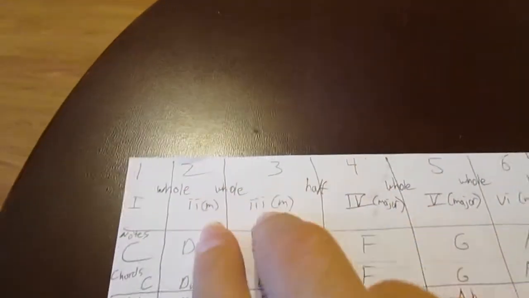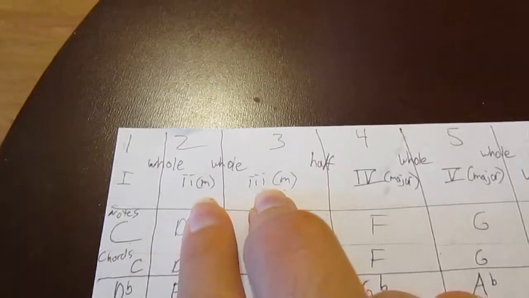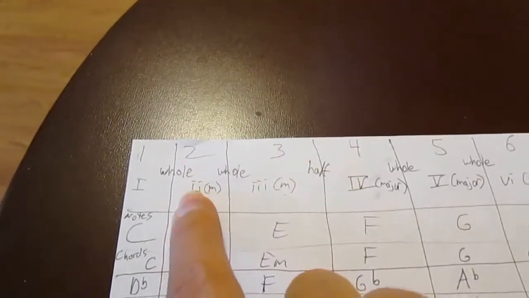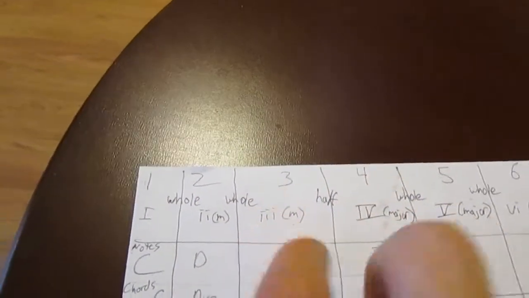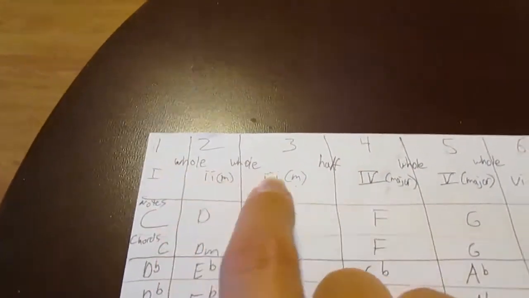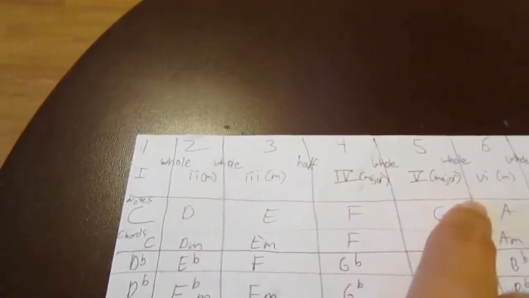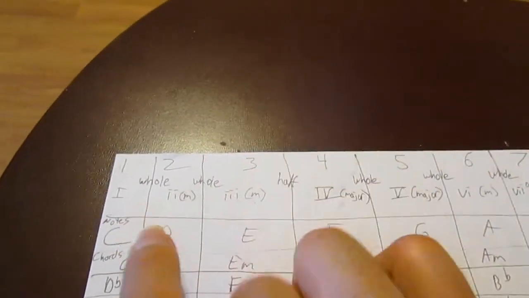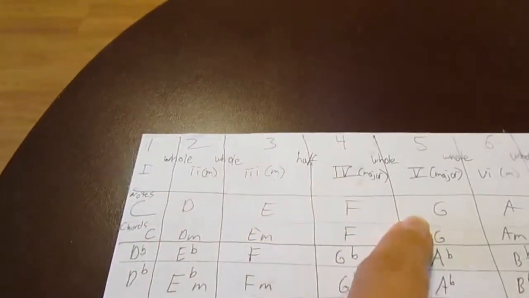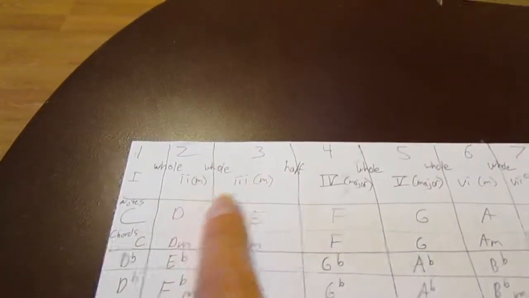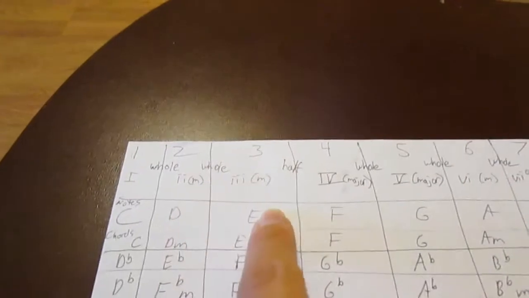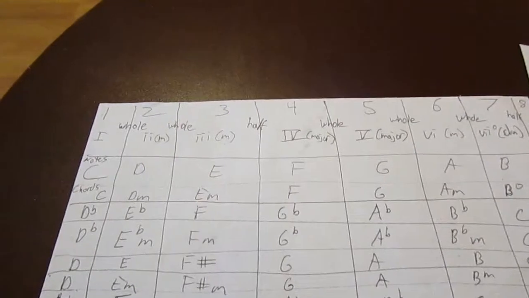The 2 and the 3 we don't use as much, but they do make things a lot more interesting. The 2 can substitute for the 4 chord. The 3 can substitute for the 5 chord. Or we can just walk up to them, or we can use them in other ways. These two chords are minor. If you wanted to, you could play songs with 1, 4, 5, and it would sound really happy. Or you could play 6, 2, 3, and it would sound very minor and have some dissonance to it.